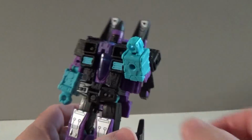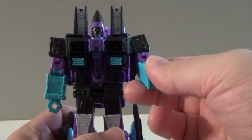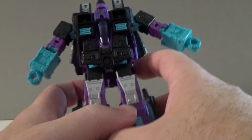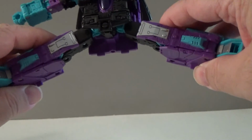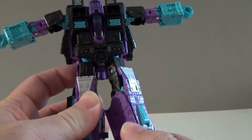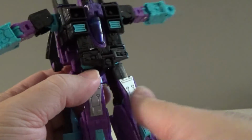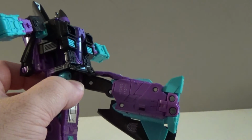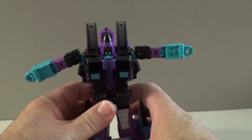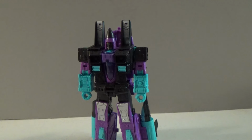His arm can be bent at the elbow 90 degrees, and he does have a swivel at his bicep. So he has G.I. Joe battle grip. Unfortunately, he cannot be turned at his hips, so he does not have any dance moves going for him. Ramjet can have his legs spread out almost into a full splits. He does have a bit of a thigh cut, so you can adjust his legs at the thigh. You can raise his leg up at the hip about 90 degrees, and you can bend him at the knee 90 degrees. So all in all, he has just slightly below standard articulation when compared to a lot of the other Transformers.